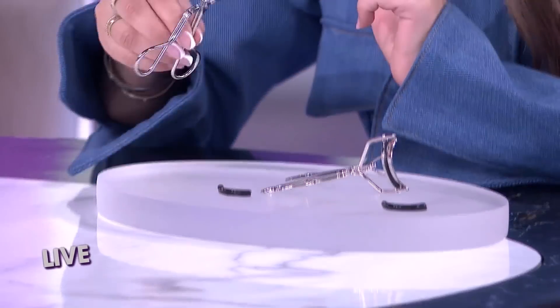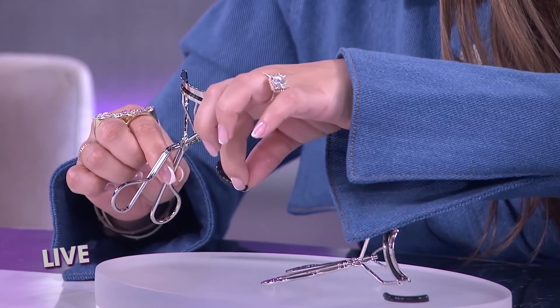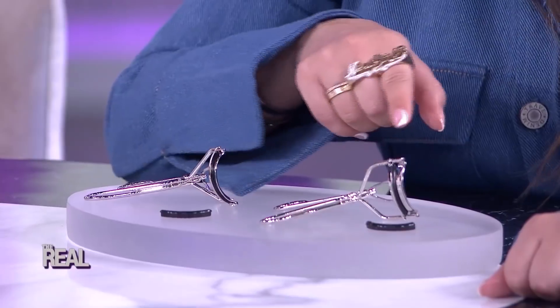Next up, let's talk curls — not just any curl, the curl of your lashes. Every now and then we could use a lash curler to give our lashes a little bump. This Lancôme eyelash curler could do the trick for $23. It even comes with a little lash pillow cushion and a refill so you can keep getting your curl on. We found a lash curler with the same cushion refill from Elf Cosmetics — it looks exactly the same and works the same — but Elf's is going to cost you just three bucks. The Lancôme curler has a tad bit more weight to it, but other than that it's the same, and you've got a cheaper option at a $20 difference.